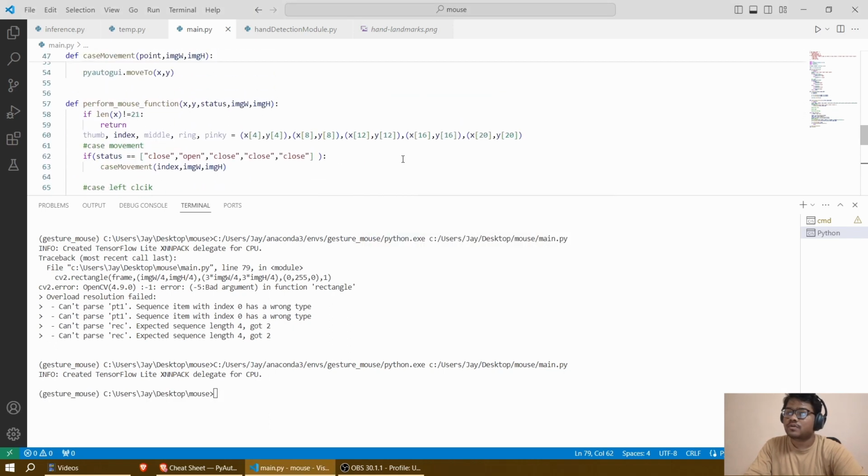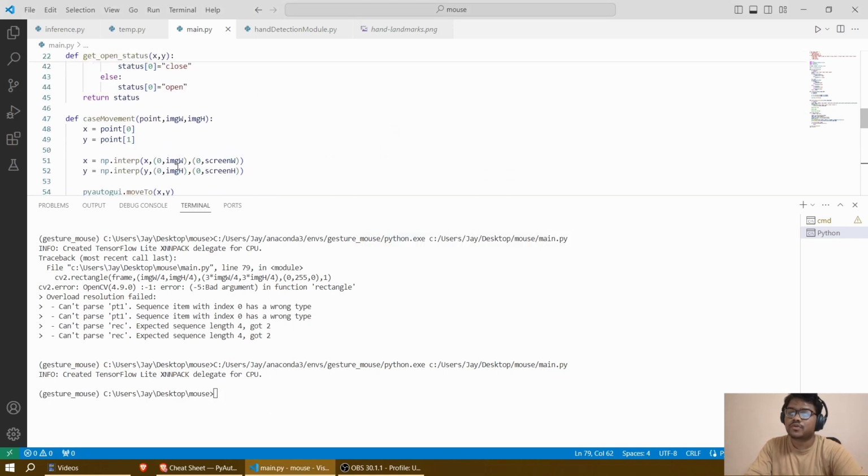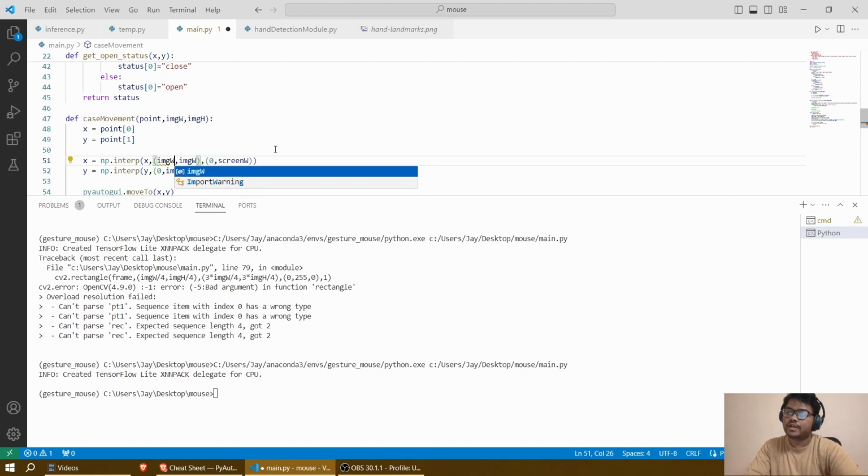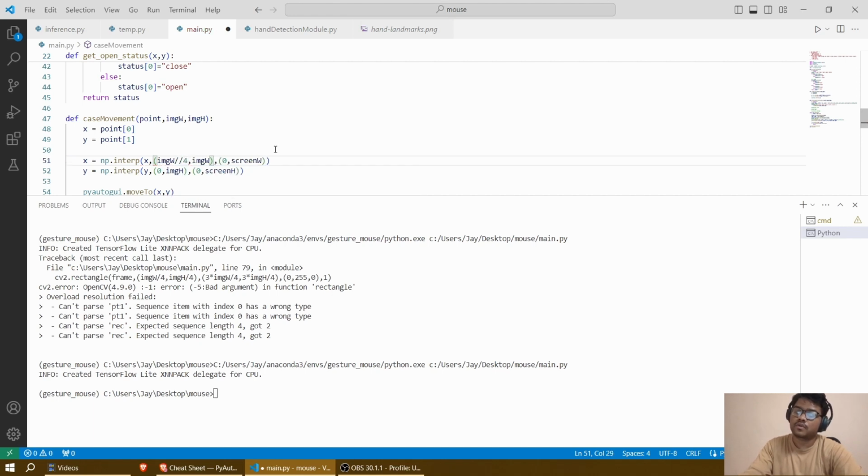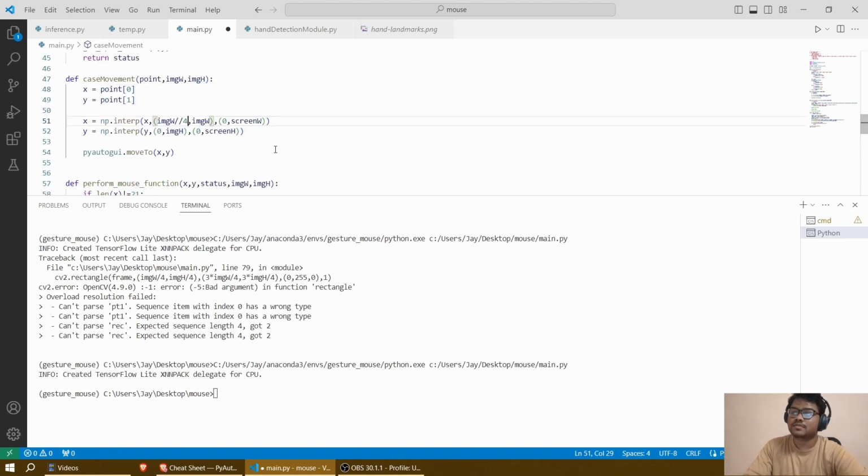Instead of interpolating from 0 to image width, we interpolate from image width by 4, which is your minimum. The original range would be integer of image width by 4 to 3 into image width by 4. This should be mapped to 0 to screen width.